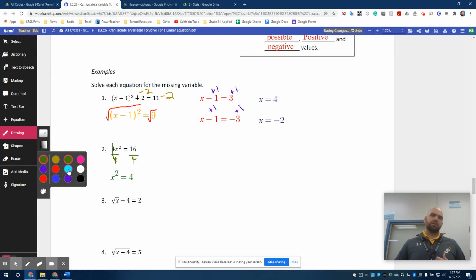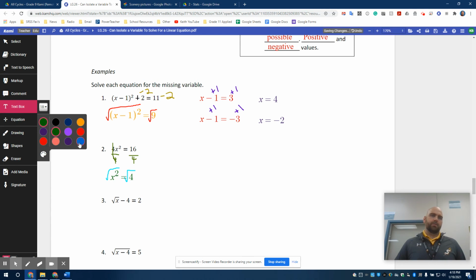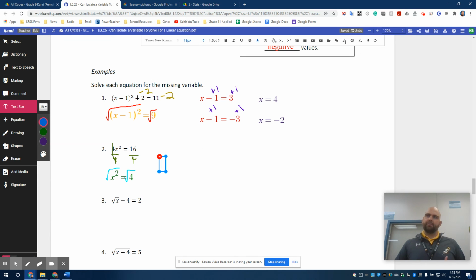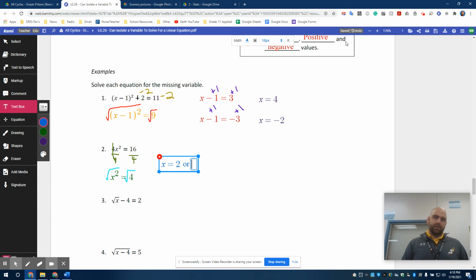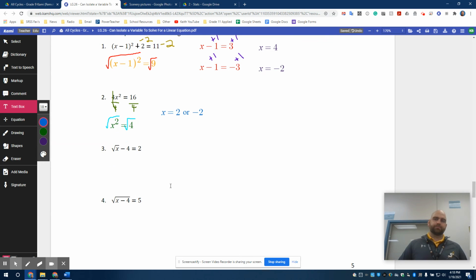Next step, similar to what we did before, we have just a variable squared, so square root on that side, square root on that side. And we're going to have two different answers. We're going to have that x is equal to 2, or in this case, negative 2. So it'll be 2 or negative 2, because that was our last step. When we did the square root earlier, it wasn't our last step, so we still had to do one more step and solve for 3 and negative 3. In this case, we just hit this as our last step, so we could solve for that.